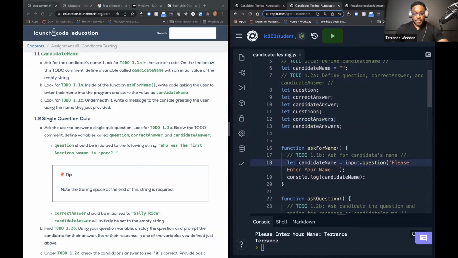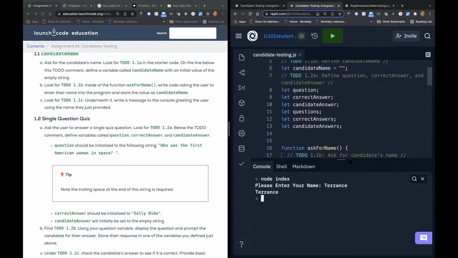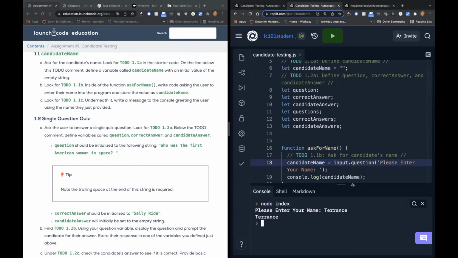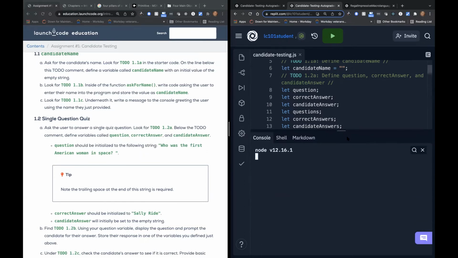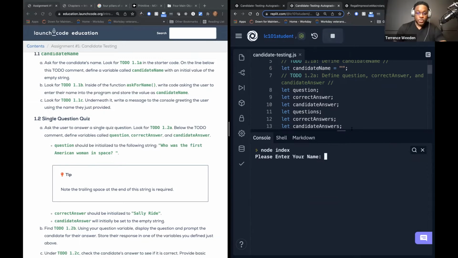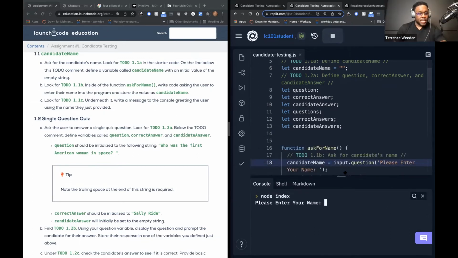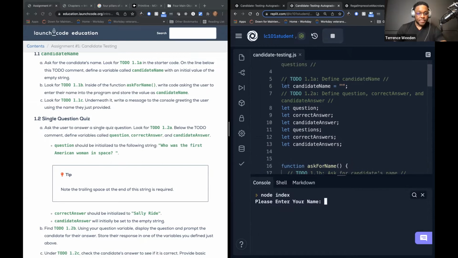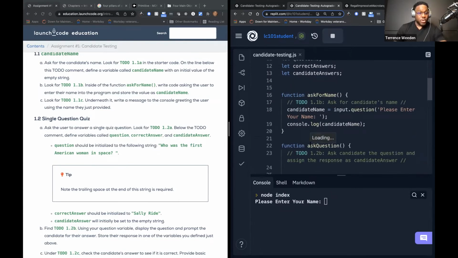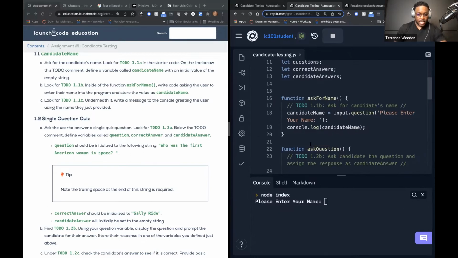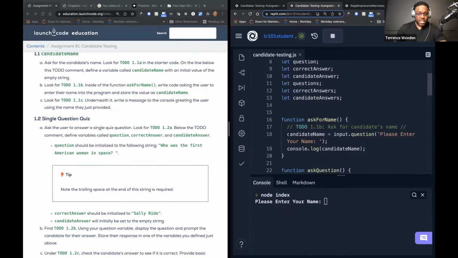Now let me ask you this question. If I remove let, what will happen? Will this still work? Yeah, it will be reassigned. The candidate name will be... Okay, but would I get an error or anything like that? No. Okay, let's run it and see. There we go. This is why I was asking you, do I need the keyword? Because it's already been declared up here. So because this is global, I don't have to, but I can. You notice I didn't get an error when I tried to assign it inside this function.